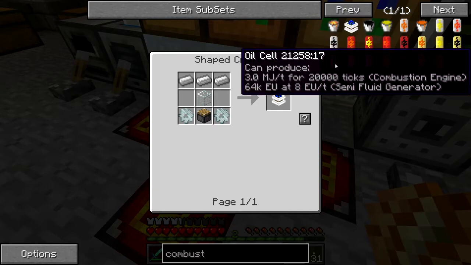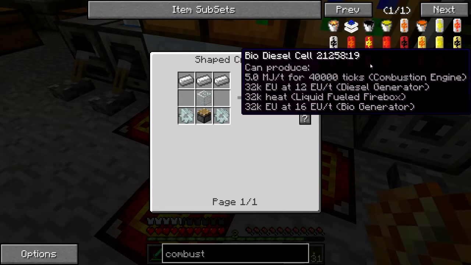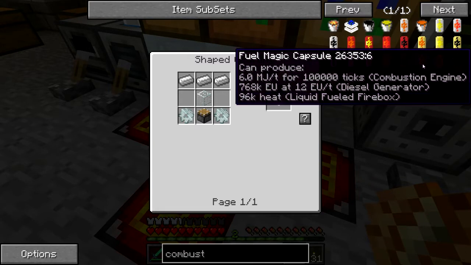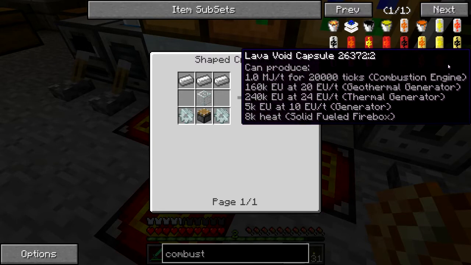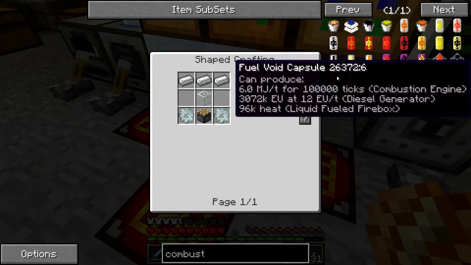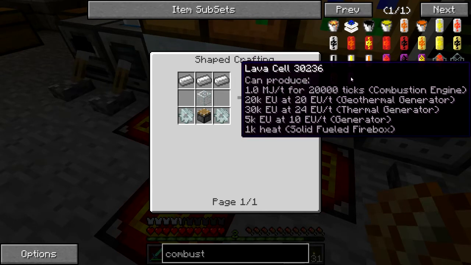Oil. Diesel cell. Biodiesel cell. Lava void capsule. What's that? Lava void capsule. Never seen those before. This must be kind of new. Lava Cell. I can throw those in there, but those aren't that great.